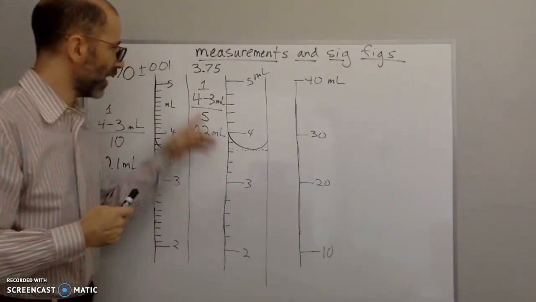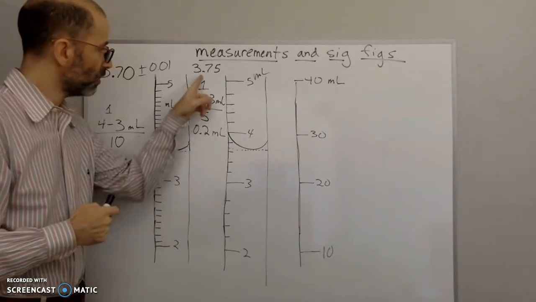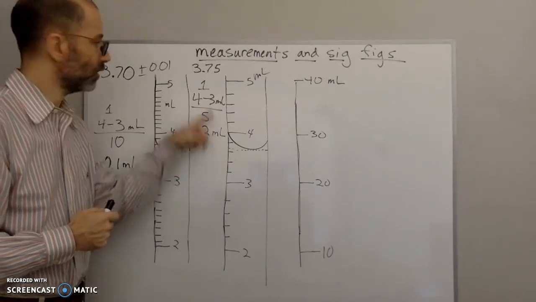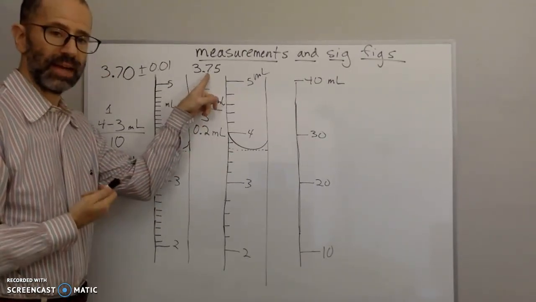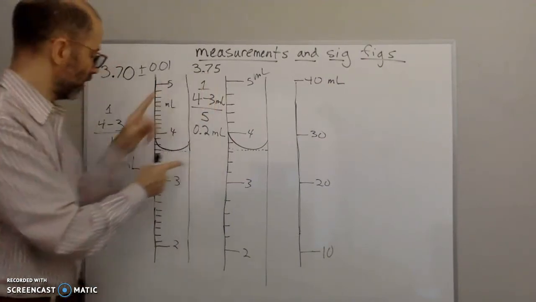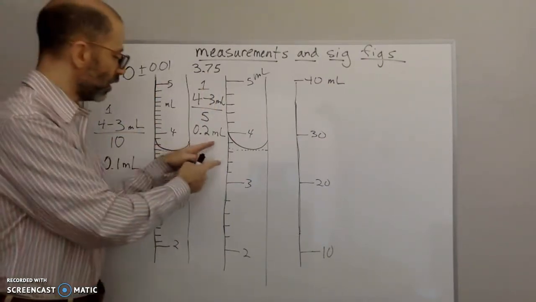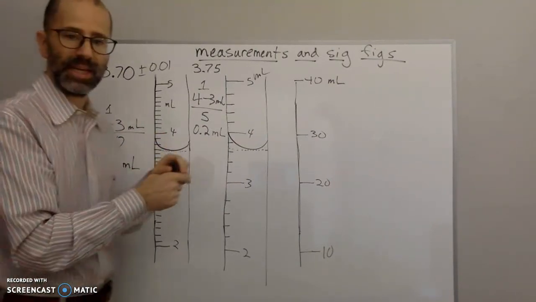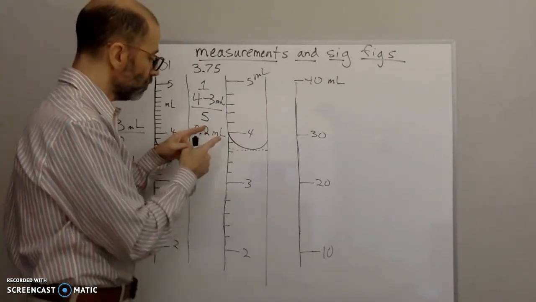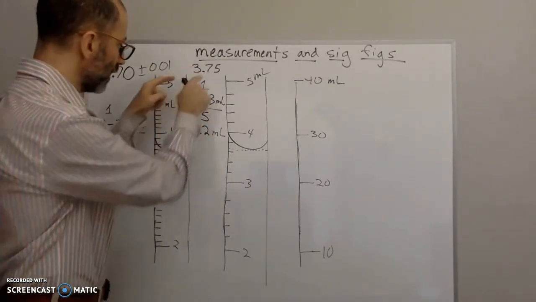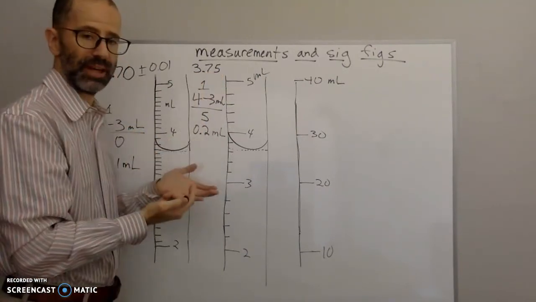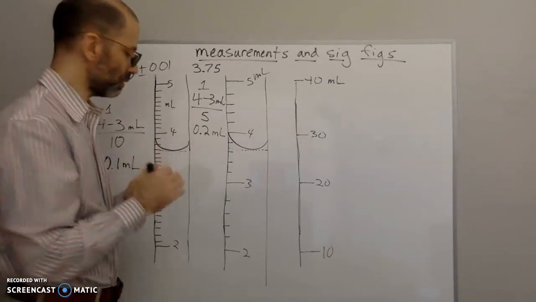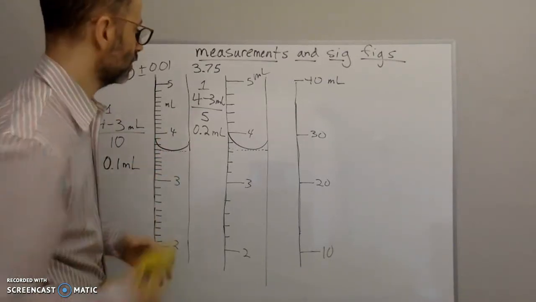But the problem with this is this 7 is between the two lines. So I'm estimating that 7. There's no line for 0.7 like I have for here. So if I don't have a line for it, then it's an estimation and I have to guess, right? So this would be an estimation, the 7, and the 5 would be an estimation as well. So that's 2 estimations. I'm not allowed 2. I'm only allowed 1.